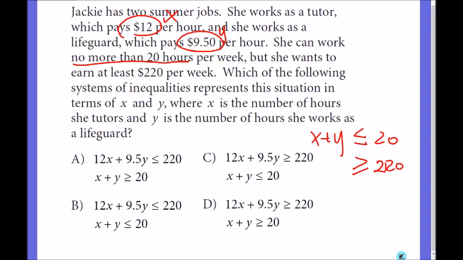So let's go ahead and find the expression that has x plus y less than or equal to 20. Not greater than. So it has to be these two. And it has to be 12x and 9.5y. They are all the same. So we are more interested in those inequalities. So least means greater or equal to 220, not less than. So it is C.